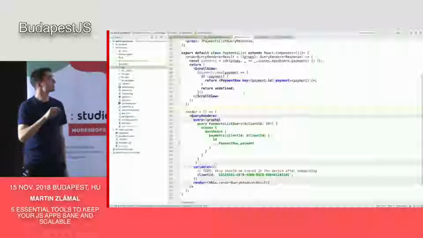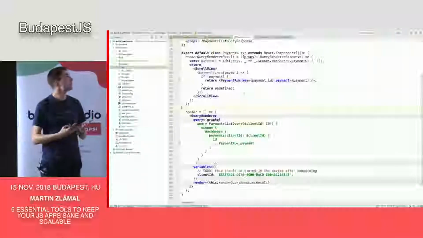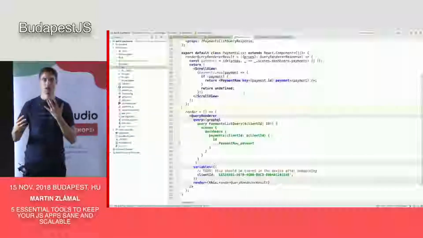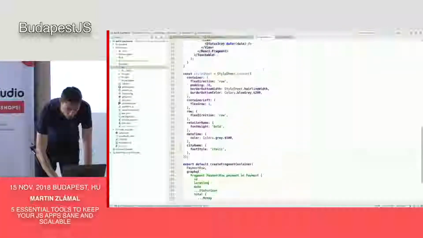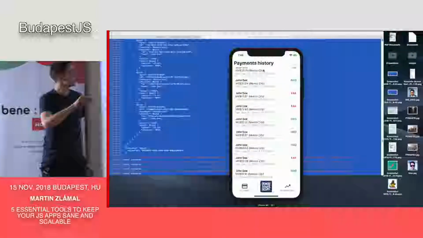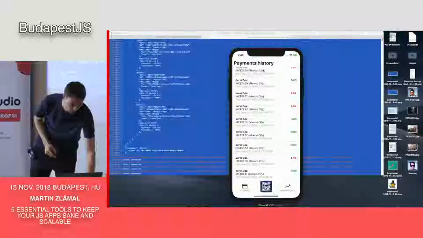Because yes, I'm using the same names here that are in React Native, but at the end, it's just a React component, and I can write whatever implementation I want. I will show you the second component, which is the component of the payment row. And again, we are getting smaller, so payment row is just one row in my payment list.